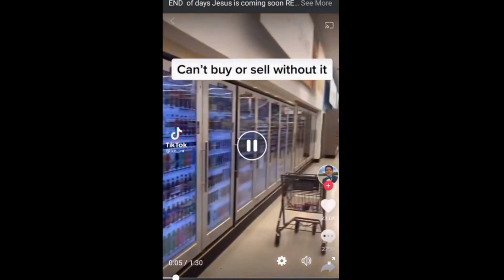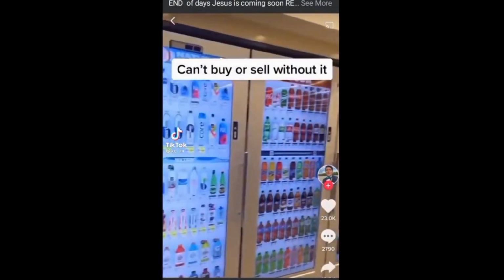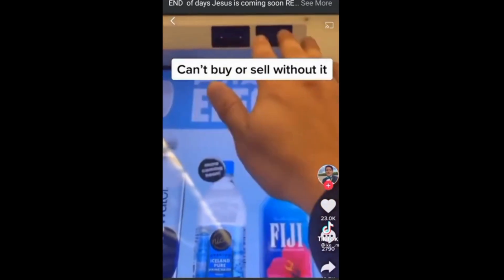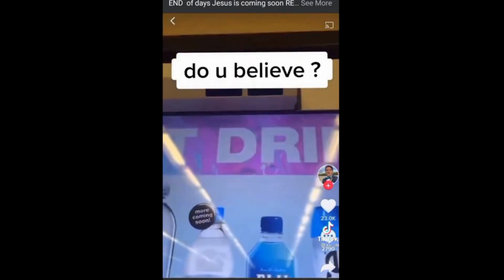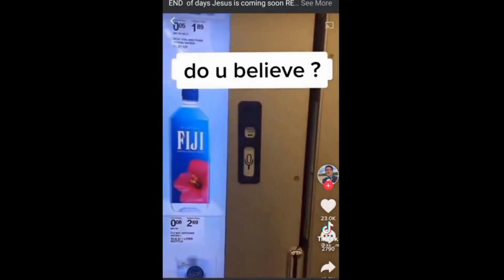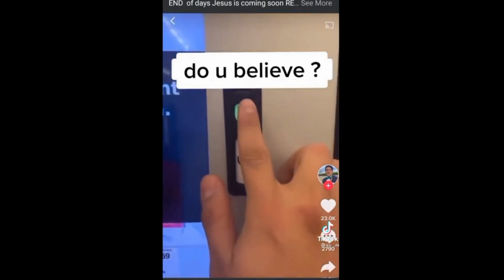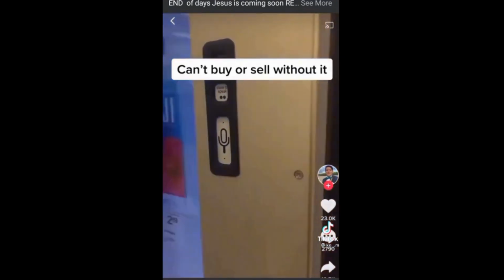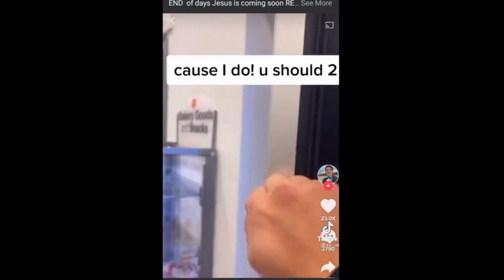So they look like normal shelves, but they're not normal shelves. Every single one of them has infrared scanning sensors right here for your forehead, right? The mark of the beast on your right hand or your forehead. Speak to it. It sees you. Seek to wave. They're made out of super thick metal.